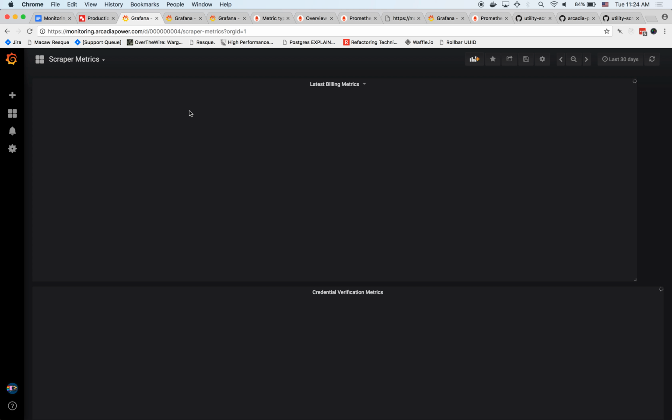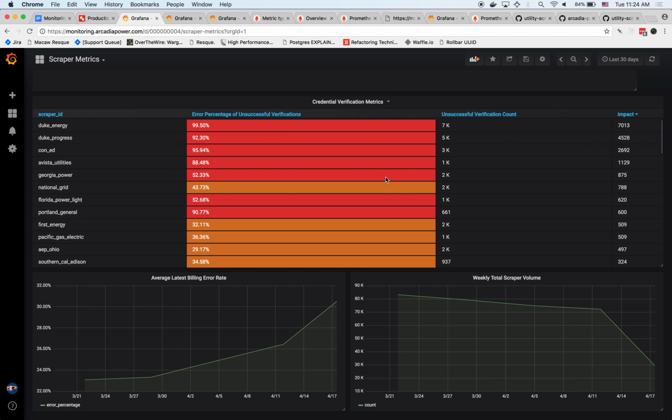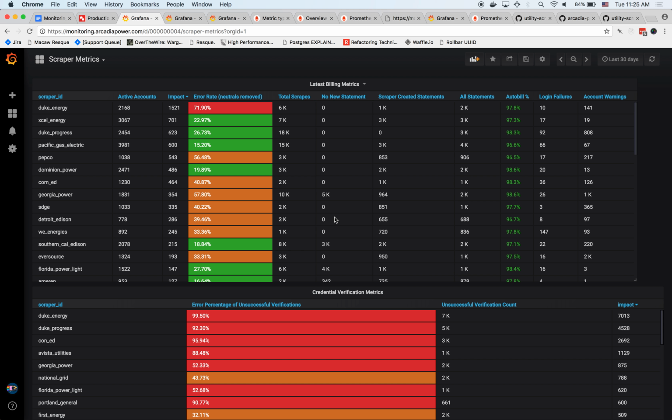The scraper metrics are a pretty good example of this. And like I said, these are totally separate from the Prometheus stack, going just through Postgres. But being able to have data that tells us about how our software is working is pretty useful and important.